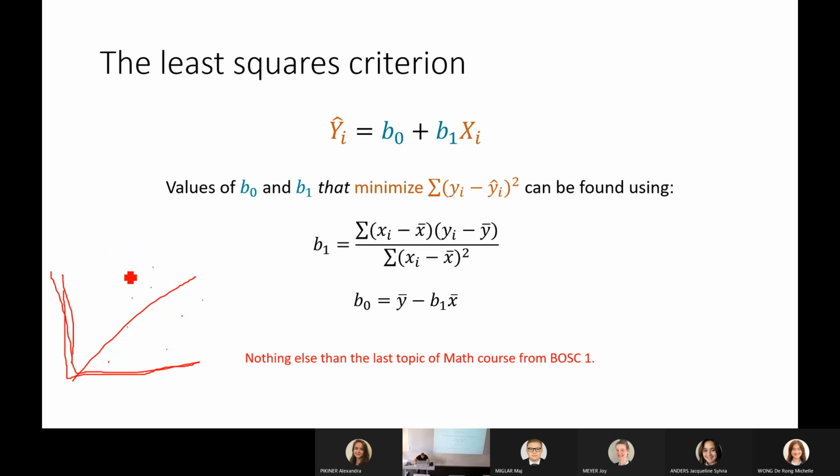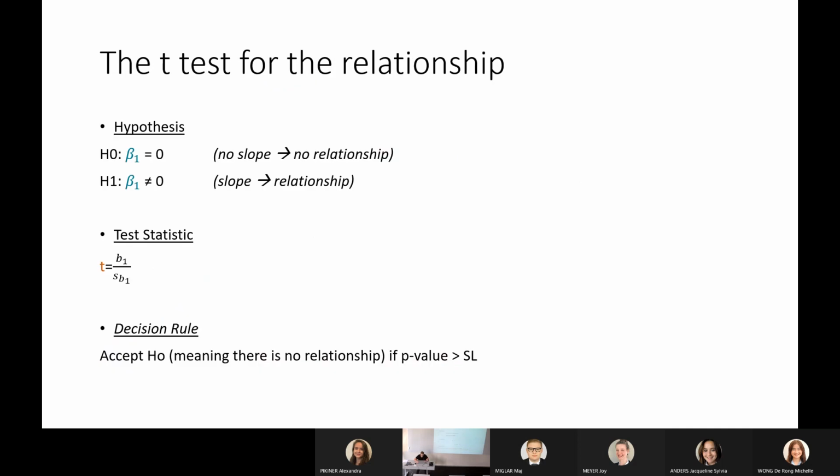we will have different points at first, and you can see it. This graph will be made on the least squares criterion. It's nothing else than the last topic of the math course from Bosquan, I think you should all remember it. It's not that important because when you do it in Excel, you just show the trendline and show the trendline equation. So it's done a bit differently, but that's just the understanding behind.